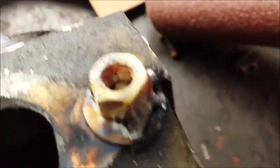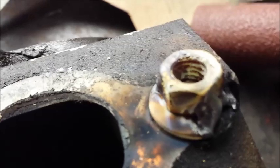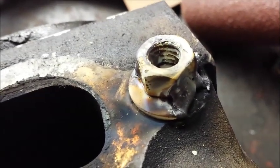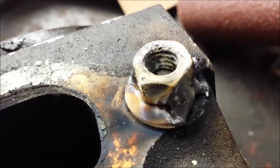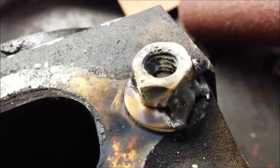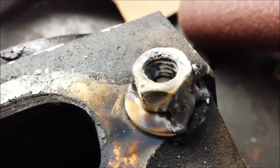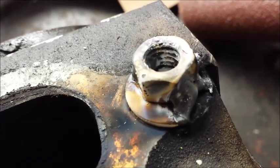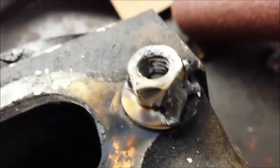Okay, the bolt is still a little cherry red here and there, and it's just coming off a color. I should say the nut is. And a lot of the discoloration you see here is because I didn't spend the time to scrape off the galvanizing. If I didn't have a well ventilated area, and I should probably caution anybody, you want to take the galvanizing off as much as possible to keep the weld decontaminated, and I'm pretty sure you're not supposed to be breathing any kind of zinc fumes when you melt off the galvanizing.